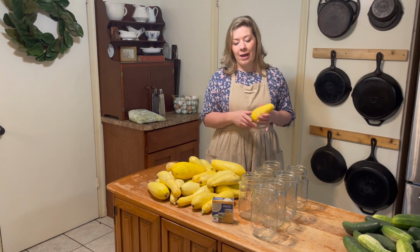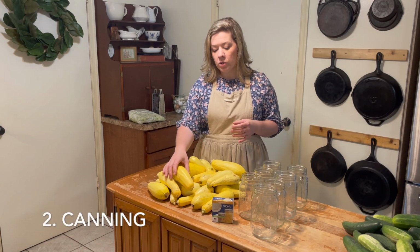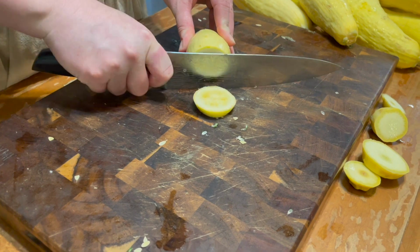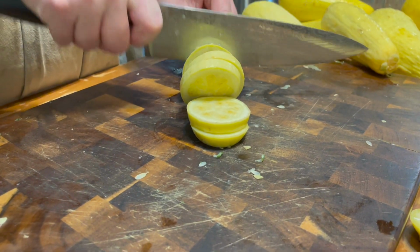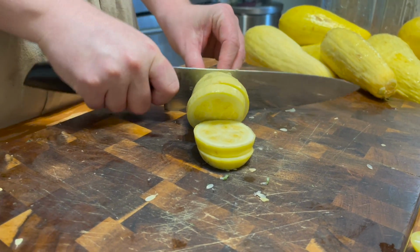So my favorite way actually is to can it. And what I will do is I will slice this up into the thickness that I want to actually fry it in. And then we will raw pack it into these jars.